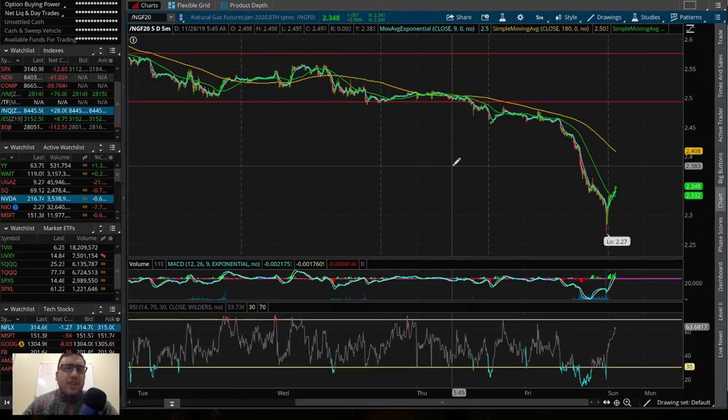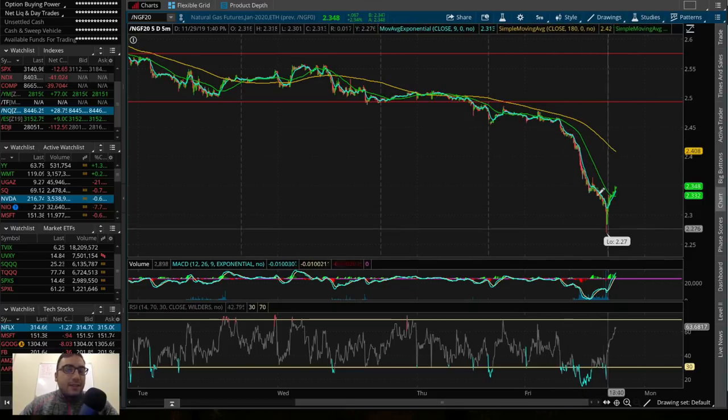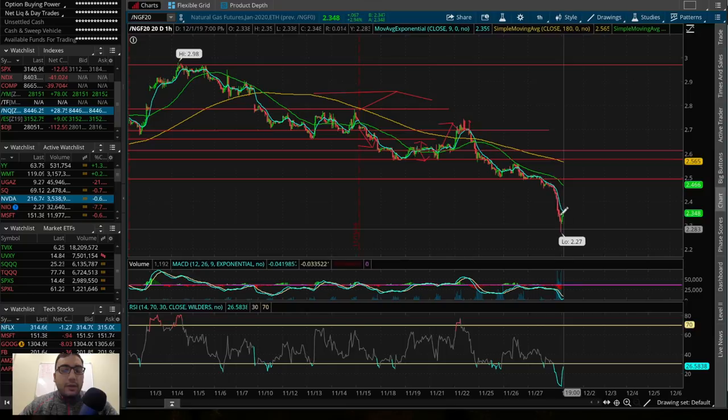In yesterday's Saturday video, I talked about how there's a good chance this was going to be a solid recovery play this week — maybe on Monday or Tuesday. Natural gas got extremely oversold. If we're talking about the RSI, look at that — so oversold, literally at the bottom of the chart, the RSI was at like a 5. All these red candlesticks, really no green candlestick in sight.